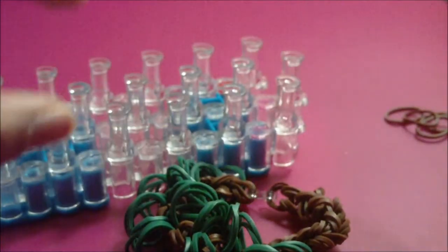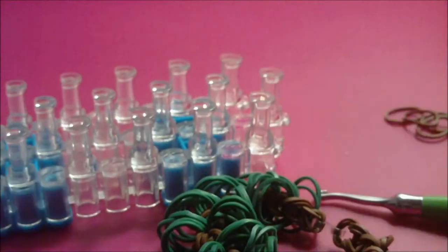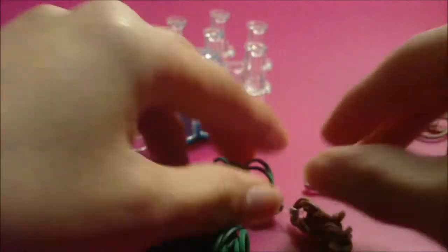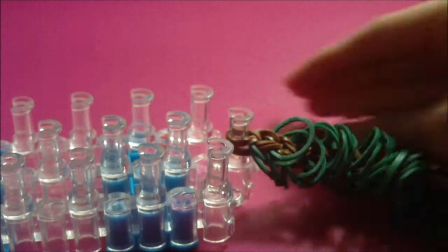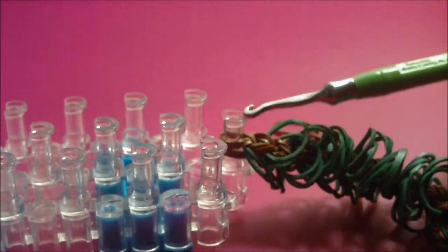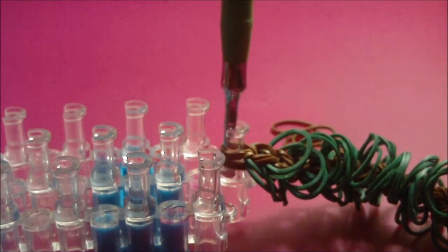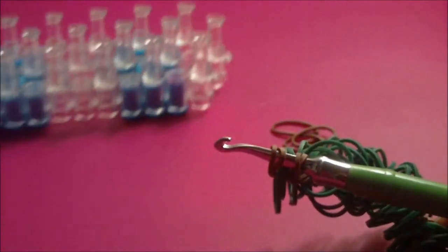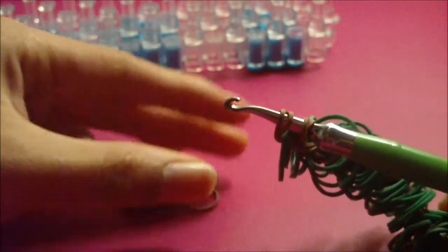So if you have extra A-color rubber bands, make sure your rubber bands are still on your loom, and if they're not, then they should be on your hook. So I'm going to go ahead and undo this. Alright, so if you have extra A-color rubber bands like I do, instead of stretching this last rubber band here on this last middle pin out, you're going to go in with your hook, pull these rubber bands off of this last middle pin, and we're going to be adding the rest of these A-color rubber bands on with our hook.